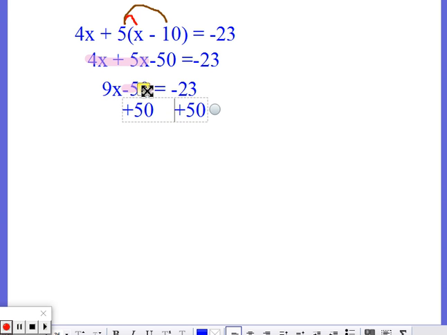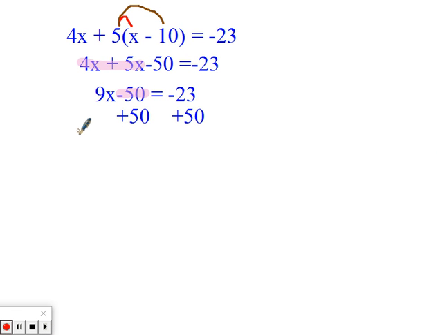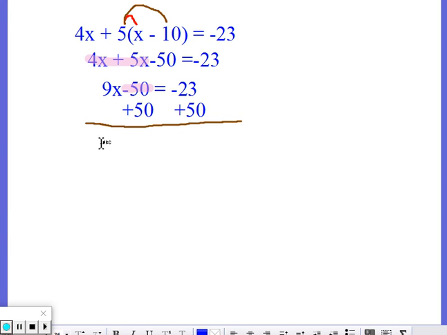Okay, right, so now this is what it looks like. Now I need to draw a line here so I know that's what I'm doing. Now, these guys will cancel out. And for these, I still have to put negative 23 plus 50. So here we go. The 9x stays. These cancel out, so I don't need to write them anymore. And negative 23 plus 50 is 27. Okay. If you need to pause the video to see how that turned out, please do.